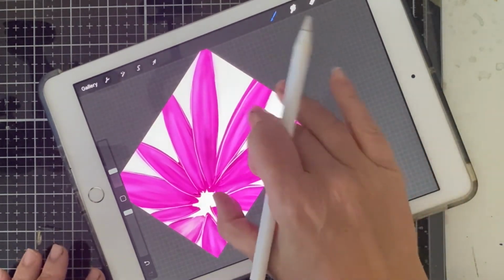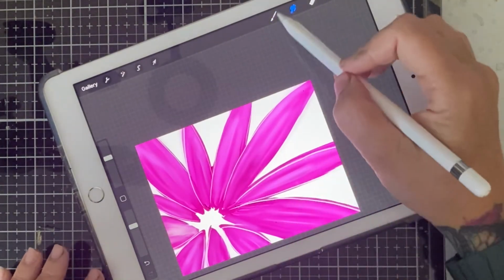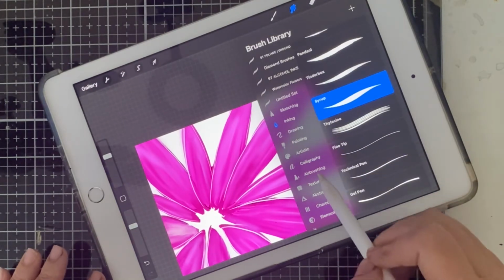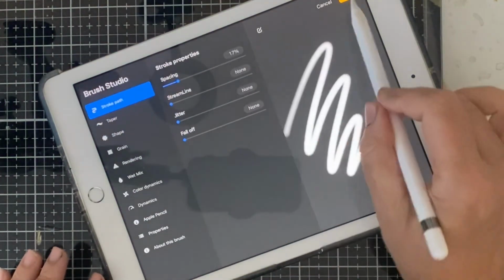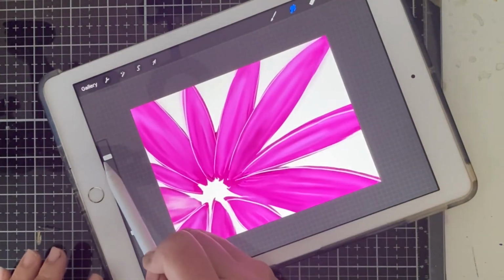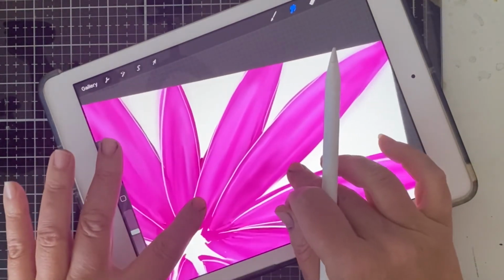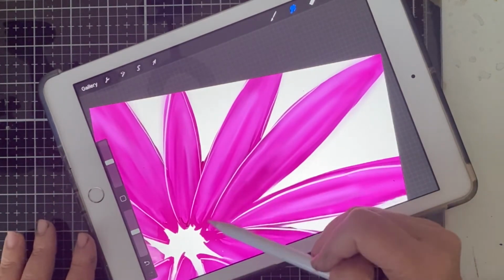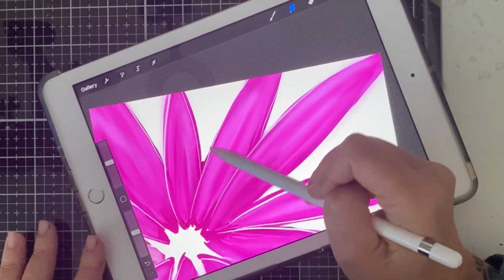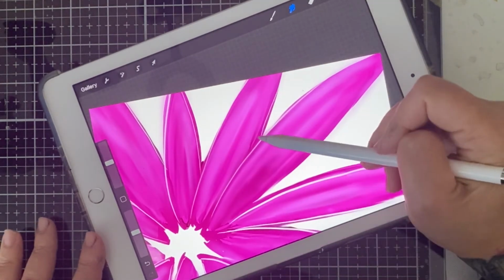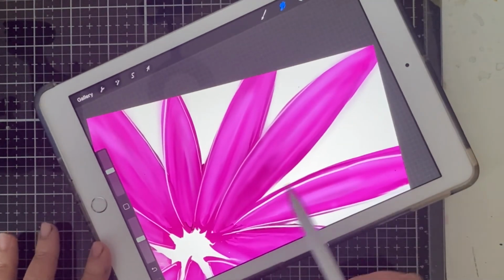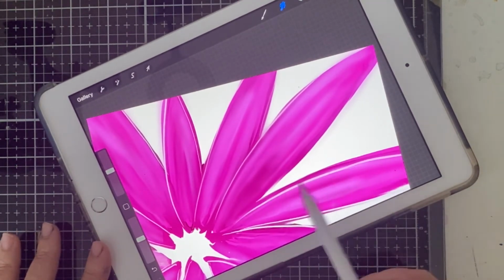Okay, so now I'm going to go back to my smudging tool and make sure that this one is back on airbrushing, and I've got my small soft airbrush. That drives me crazy. I've got this down pretty low, and again I'm going to zoom in and run that along the edge of each of these white stripe lines that I just did. That's going to soften them up, but it's going to give it the appearance of a really nice crisp petal edge or a nice highlight.